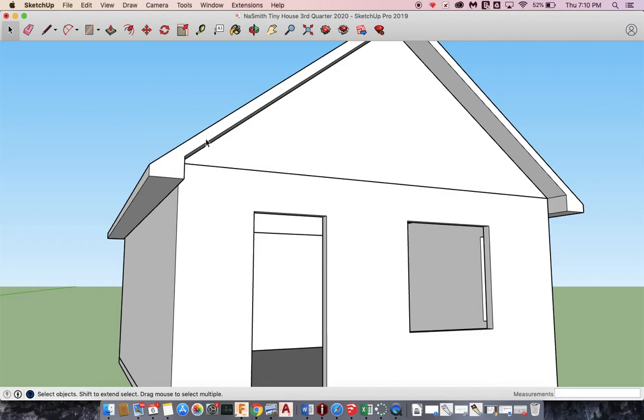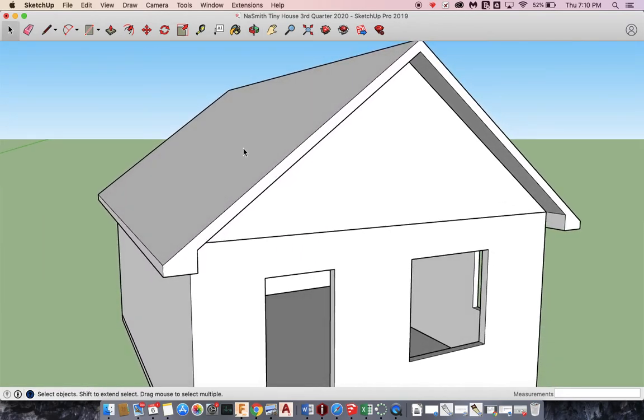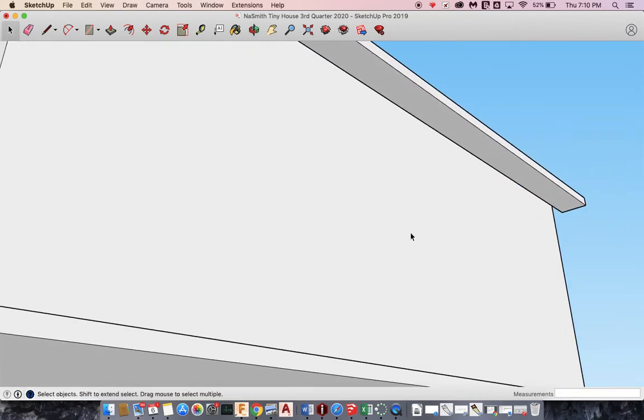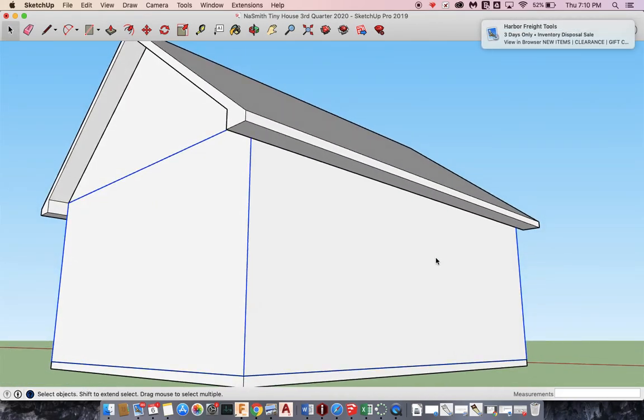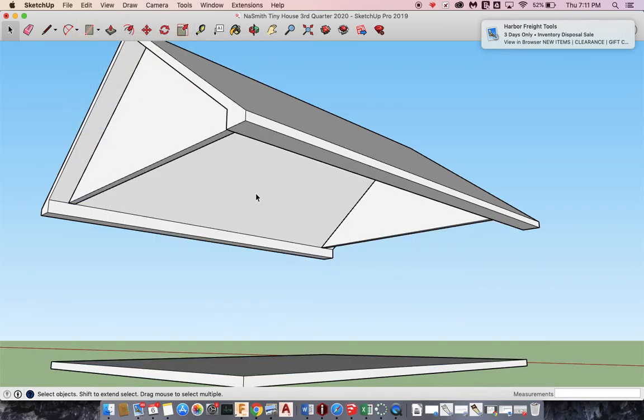Lastly, we need to make all of this so it's a group. So we're going to triple click on our roof. And we can see how we're getting like this face and that line there. We don't want that. So I'm going to click off to the side to deselect. I'm going to hide my walls, which I can do by going Command E or Edit, Hide. And I'm going to hide this gable wall, so Edit, Hide, or Command E.